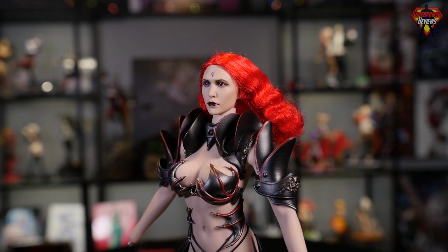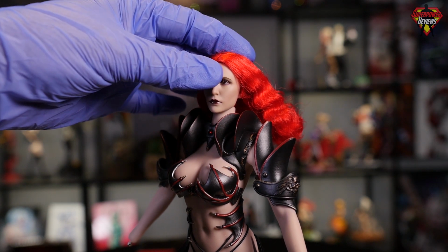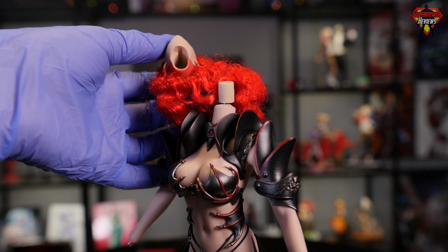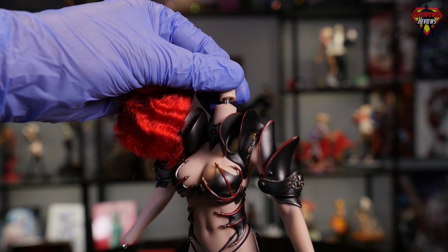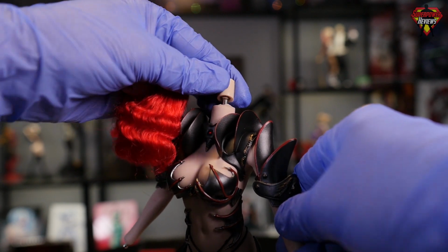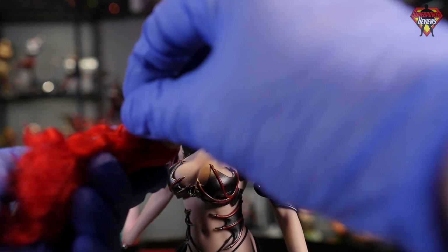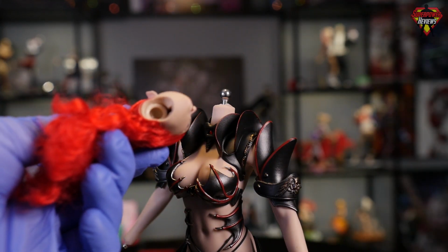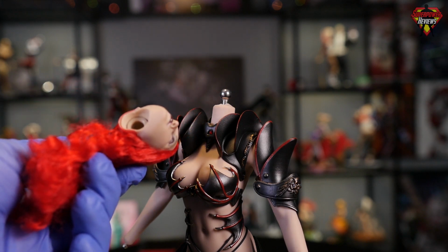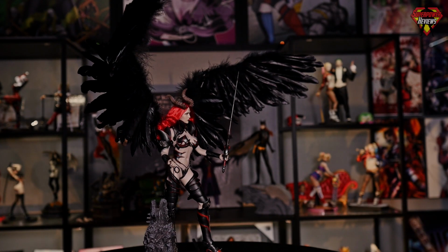Okay, so I want to mention something real quick. As I was assembling this, one little quality control problem. The peg that holds the head onto the ball joint came out of the actual head sculpt. As you can see, it's stuck on there. It's going to have to be glued back inside here. Not a major problem, nothing that I would send it back for, but it is something they should have caught in quality control.